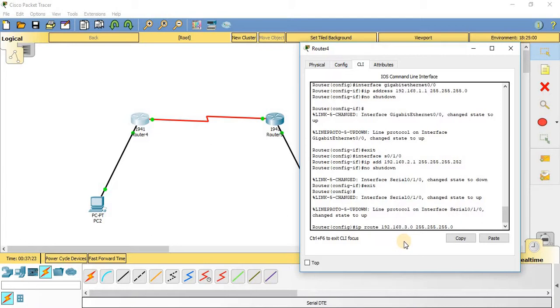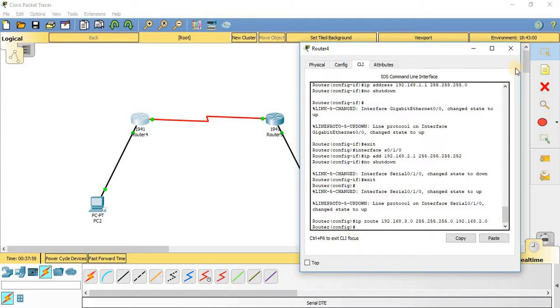Okay, so the final one we will write is 192.168.2.0, because it will enable the packets to travel through this connection successfully. This connection has the IPs 192.168.2.1 and 2.2. I have given 2.0 because it will cover both 2.1 and 2.2 within itself. So let's press enter, and it has been done.